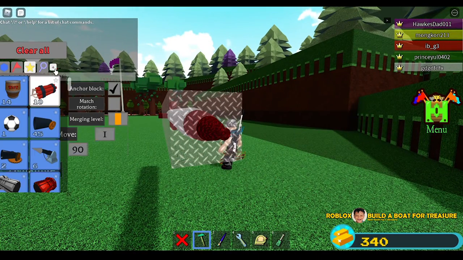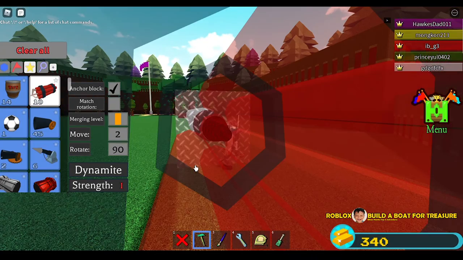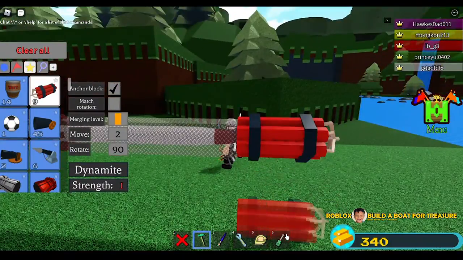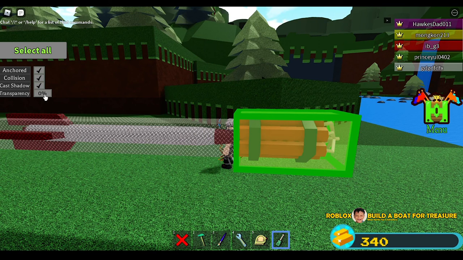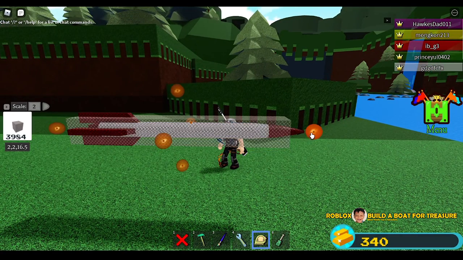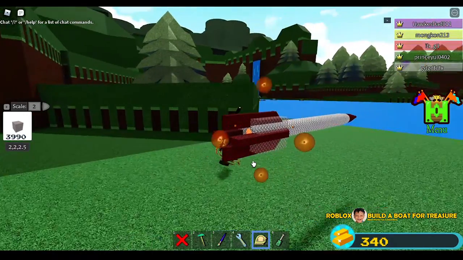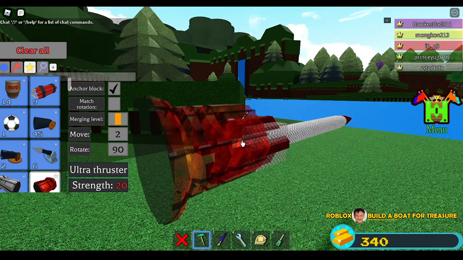Alright, so I'm gonna change the merging level, that's not important, but the move is important, so that if we point this to this transparent block, it will surely fit at the center. And the good news is guys, because of the new update, you can now turn this dynamite invisible. Okay, alright, and then we can now pull this back.